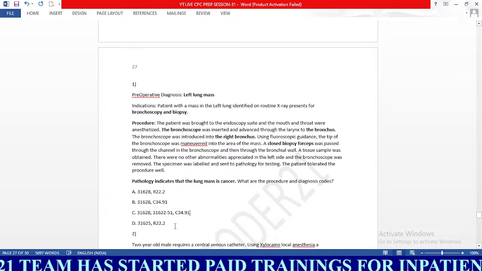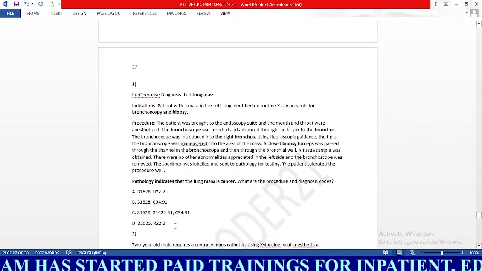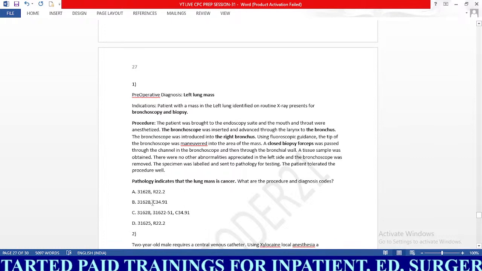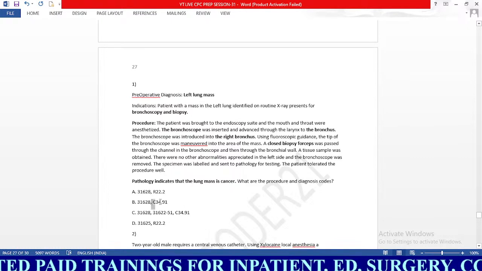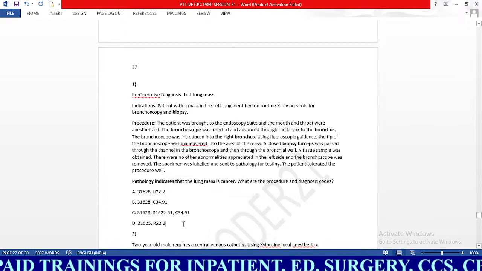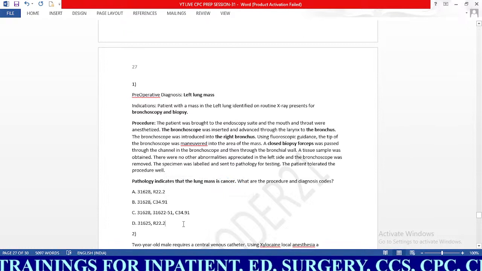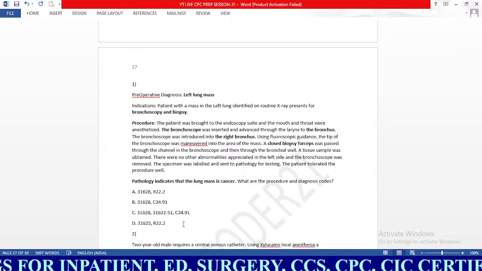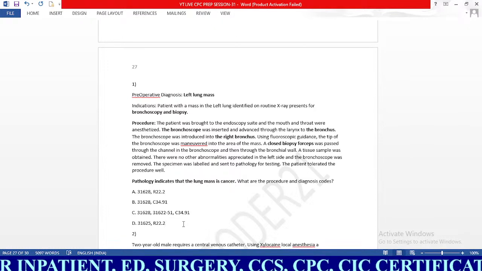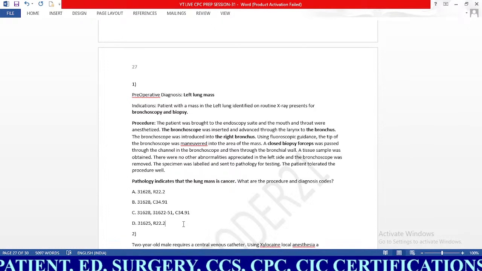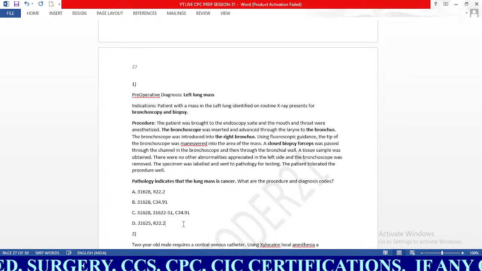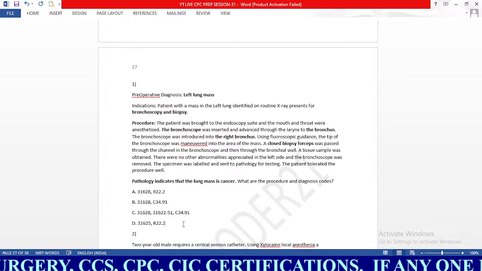But what is the code for lung cancer? The lung cancer code is C34.91. Can you check in your ICD-10-CM books?